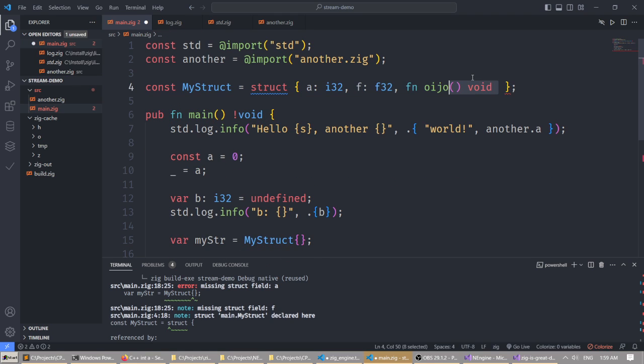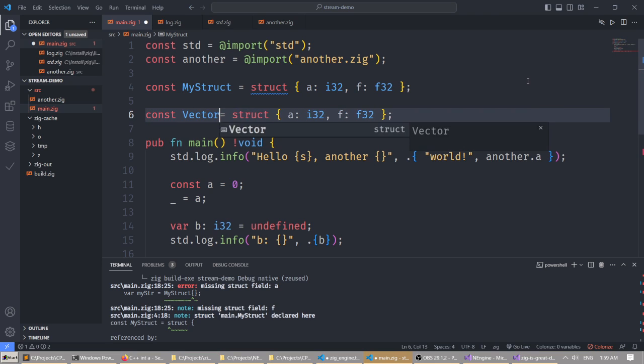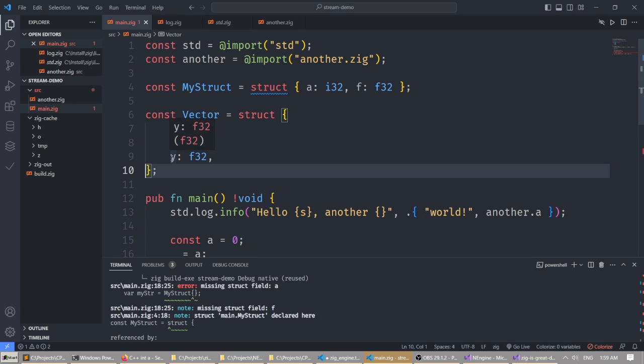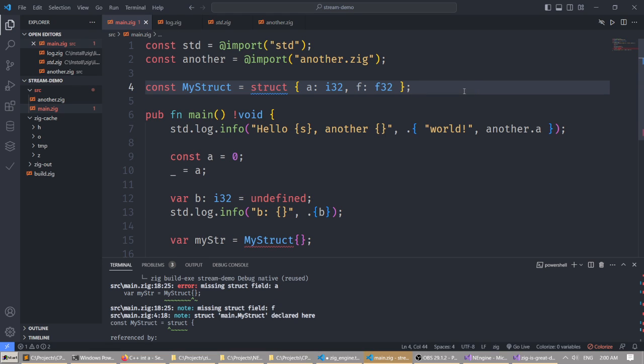But if you have some super simple POD structs, as they're called in C++, plain old data structs, you might actually want to put them in one line. If you had a vector with x, y, z, then it makes more sense to put them in a line, perhaps. And then you have a syntax like this. But if you don't want to put them in a line, you can just add a comma at the end, and there you go. Oops, I have two y's. So now I have a struct that is laid out in rows, which is funny. But that's the auto formatter that Zig has, that the extension comes with.